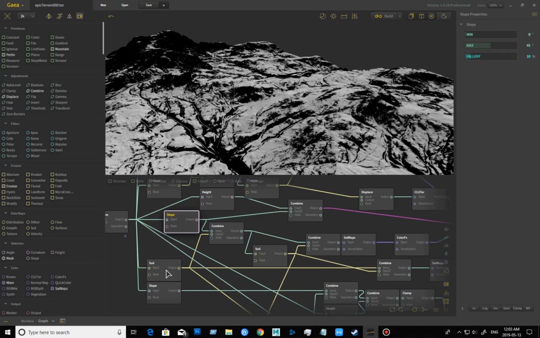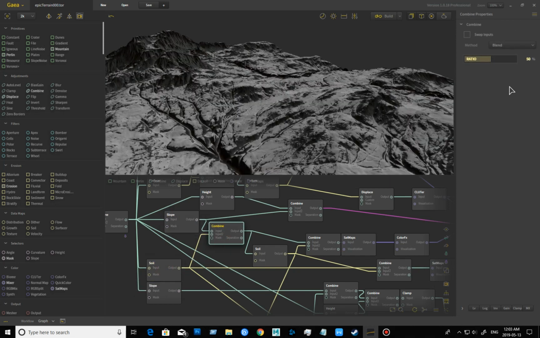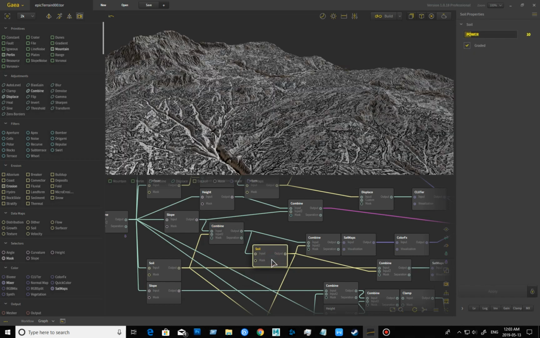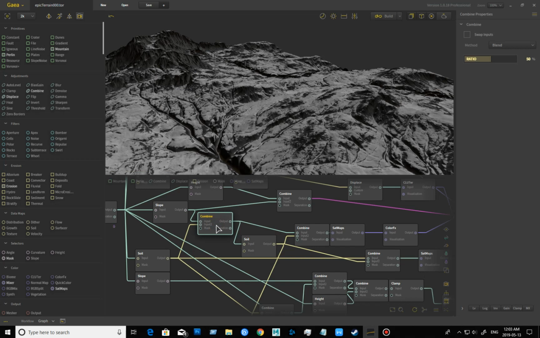So the first pass is just the slope and soil combined together, 50-50 blend, and then I run that through a soil as well, which gives me lots of chaos. I also use this directly.